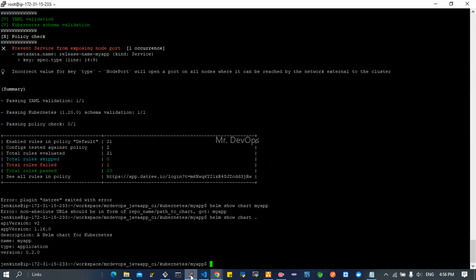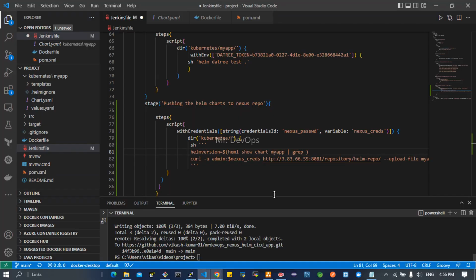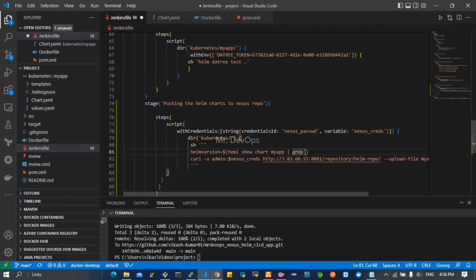And here I will try to grep the version. This is the version, right? We will grep the version first. Once we grep the version, what do we want from this? We want to cut it.